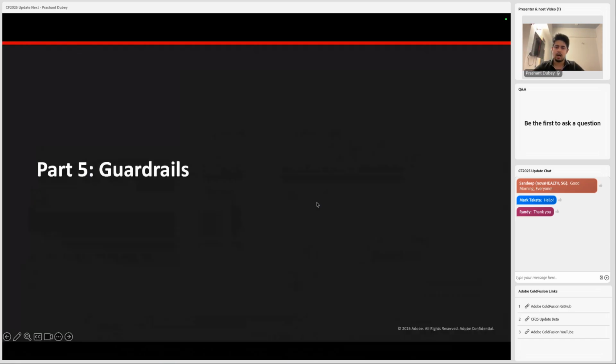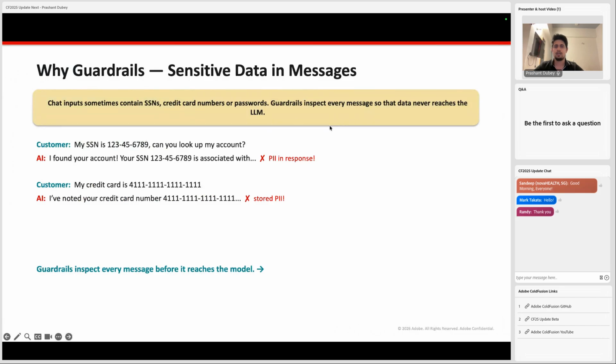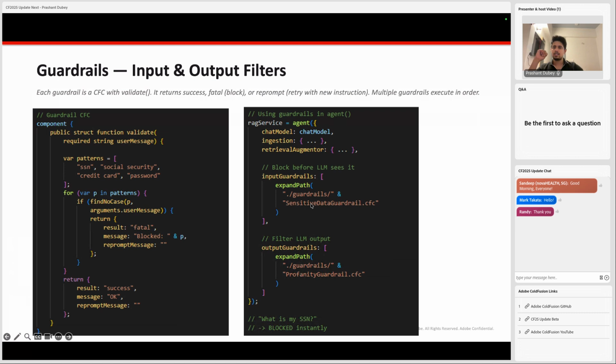Next thing that comes is guardrails. Guardrails are the configs that we use for blocking the responses. There are two types of guardrails: input guardrails and output guardrails. Input guardrails are used to block the query when we are sending a query which has some sensitive data that should not be there, that needs blocking. For that, input guardrails are there, and the same for output guardrails. Let's suppose the LLM answered something incorrect which we do not want to show, then there are output guardrails for that. So this is how guardrails are used.